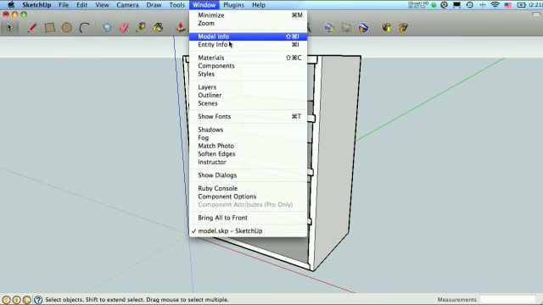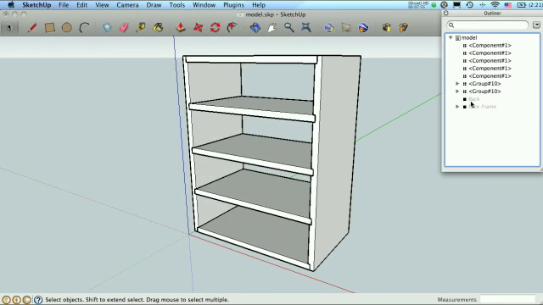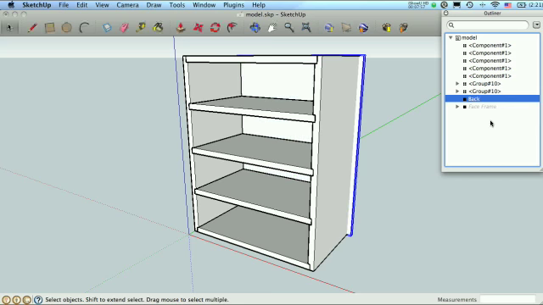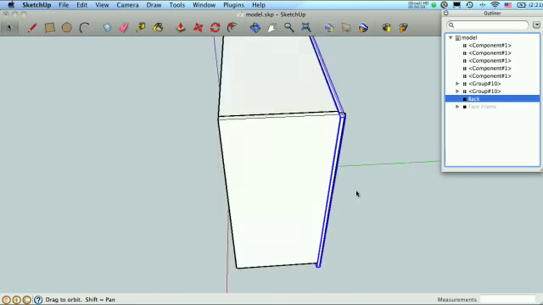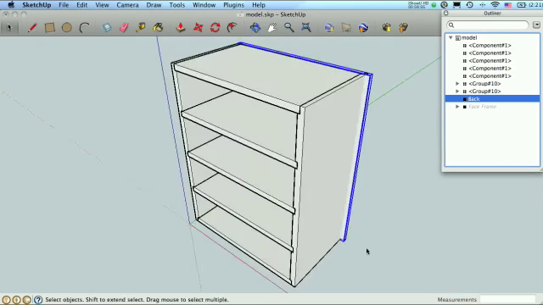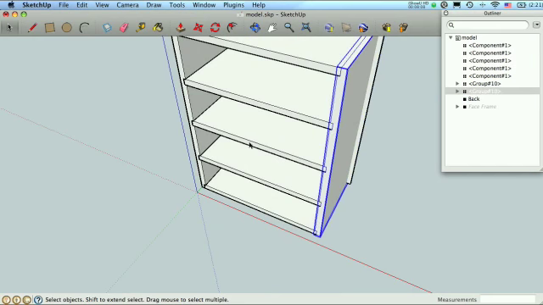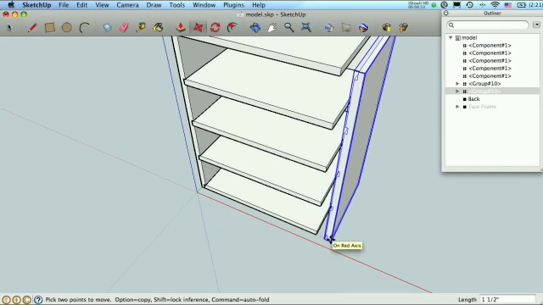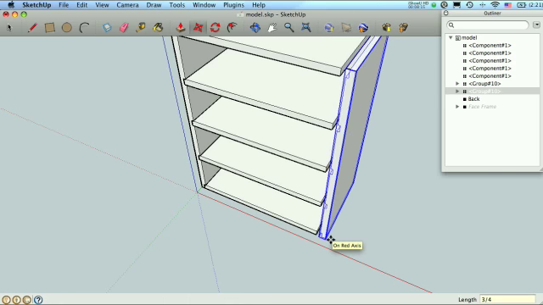And we'll bring back our outliner. So we can bring back the back. Now you notice when I made my side, again I wasn't paying attention, and I needed to actually move it 18 3/4. So we can do that here. Let's just move this over 3/4 inch.